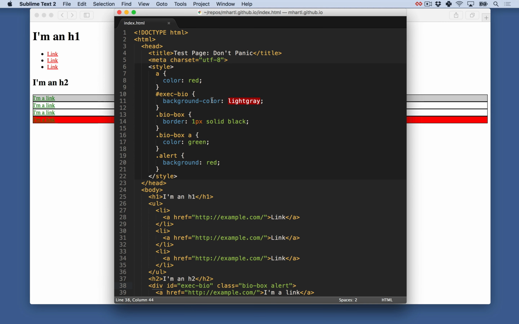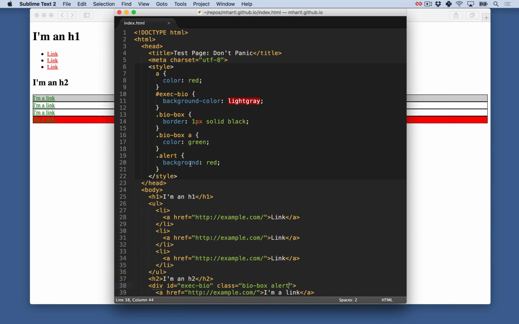And this is why you don't want to use IDs, because what'll happen is you add a style using an ID to something, and maybe it's just a single style and you forget about it. And then later you do some other styling using classes, and you're sitting there looking at the page and you're like, I just made the change. Why isn't this having an effect? And then you can't figure it out. And then you realize, oh, it's because of this ID.